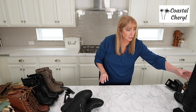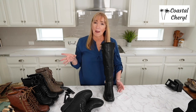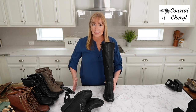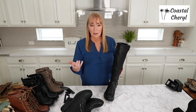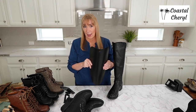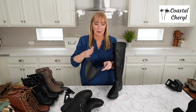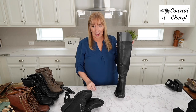Speaking of closets, this is how I store my boots — I stick the shapers in there and line them up. It does a couple of things: it looks really cute, it minimizes space so they're not laying all over the place, and it prevents a boot from flopping over and getting a crease. They come in a variety of packs. I even use these for thigh-high boots — if you're doing a thigh high, you can just put two of them in. Just pop it in and you're ready.